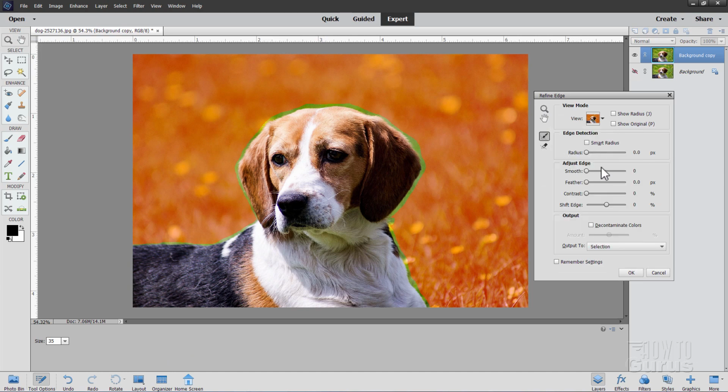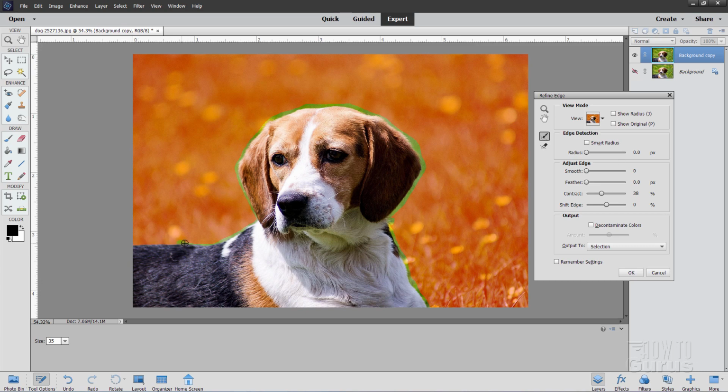And most of the time, I'll leave these settings alone, although sometimes having a bit of contrast in here can help make the edge just a little bit cleaner. I'll give it just a little bit of a boost, about a third of the way up on that. And then you see the brush size right there on his nose. I could go bigger on that brush, but that's the default size, 35. I'll keep that. And let's just go right along the edge here.